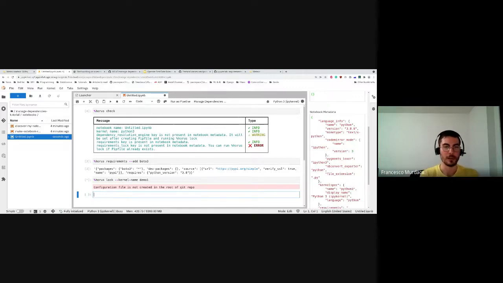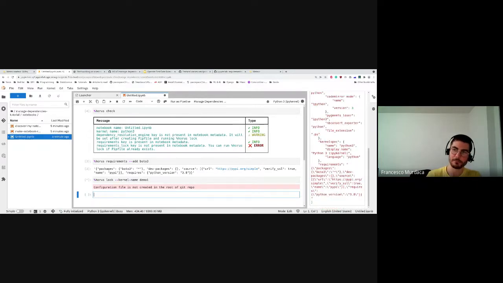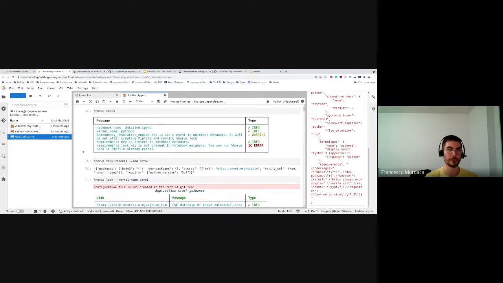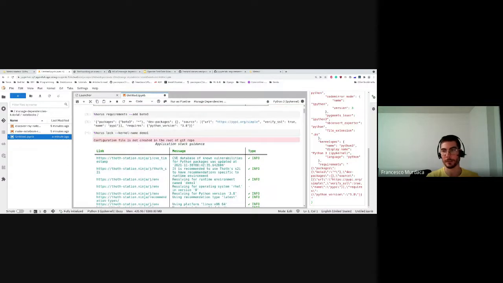So what is happening in the background? It's basically taking those requirements and submitting them to the Thoth service. And once Thoth is providing the resolution, it will come back with the lock file and all the decisions on this type of stack. So you will have a table with a list of decisions on the recommended stack, showing why specific packages have been selected. And once that is done, as you see here, the resolution finished and Thoth provided the recommendation.